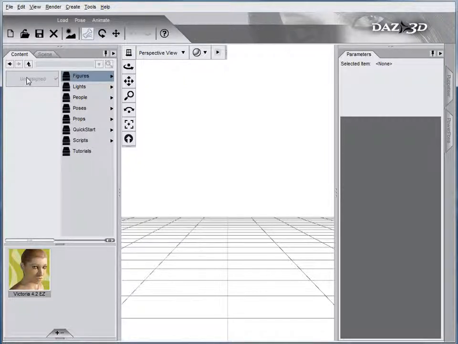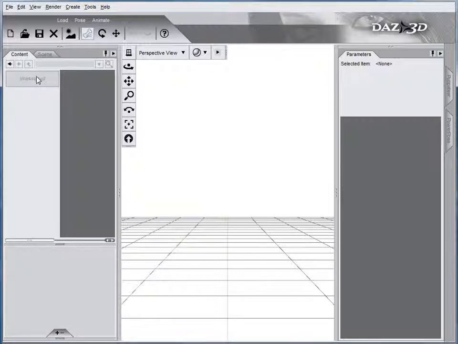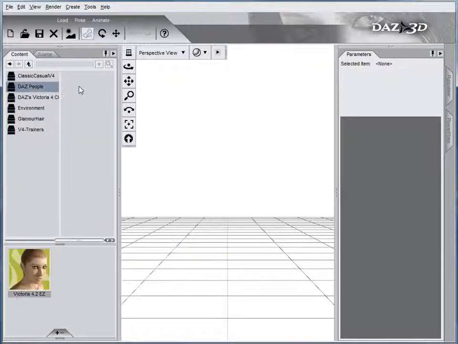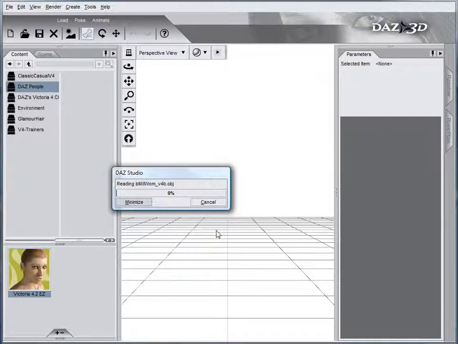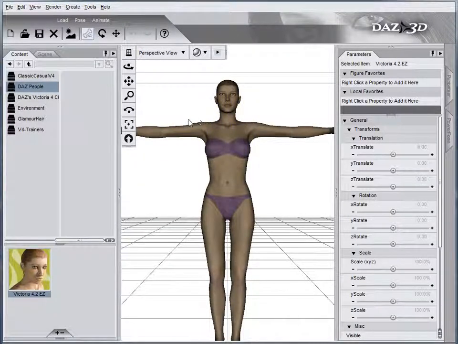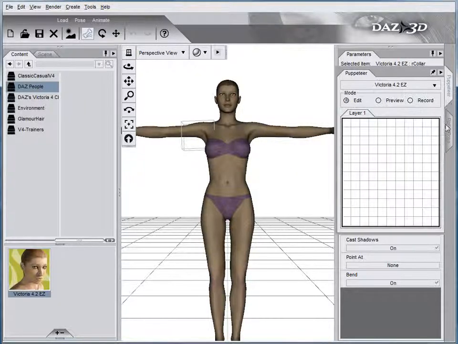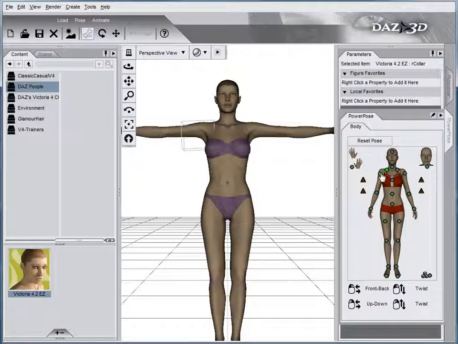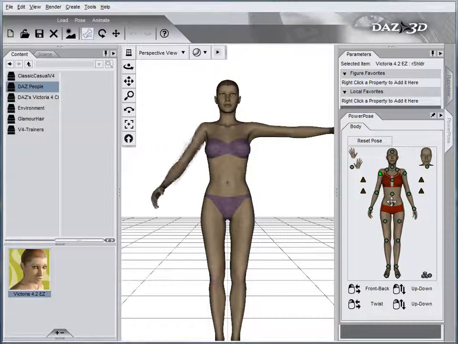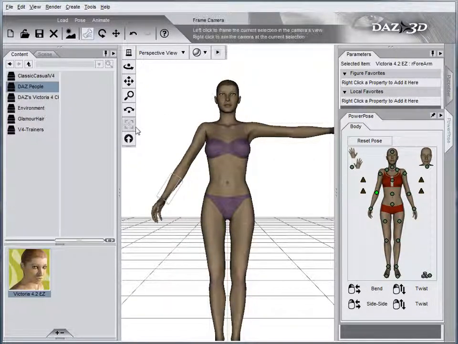So let's open here, and by the way, if you open it like this you cannot see the figures, so just click on assign, go to figures as people, and we'll load the Victoria model. So here we have our model. We can apply animations and animate her by clicking on a part and moving the parameters if we wanted, but other things, for example Puppet Master or Power Pose, we can go inside and, you can see by dragging and clicking, very easy to use, very intuitive, a very nice application to set up and animate this way.